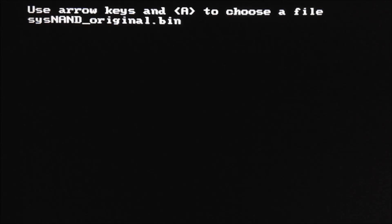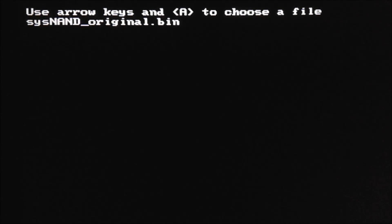Since my System NAND is not bricked, I'm just making this tutorial so I'm not going to install it. But if yours was bricked, you would click the A button, it would install, and everything should work after that. If it doesn't, you can try this again. If you're softbricked — meaning you don't get a blue screen but just a black screen when turning on your 3DS — click the link in the video for my tutorial on how to unsoftbrick.